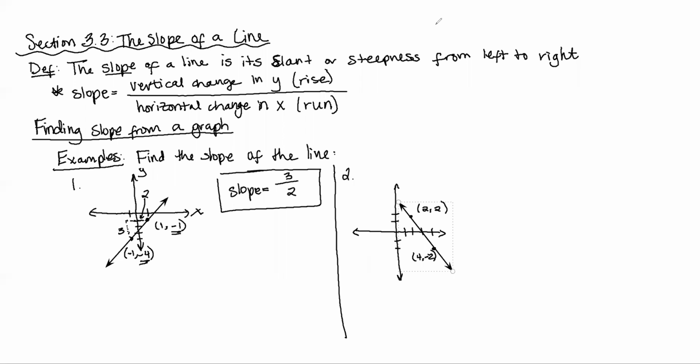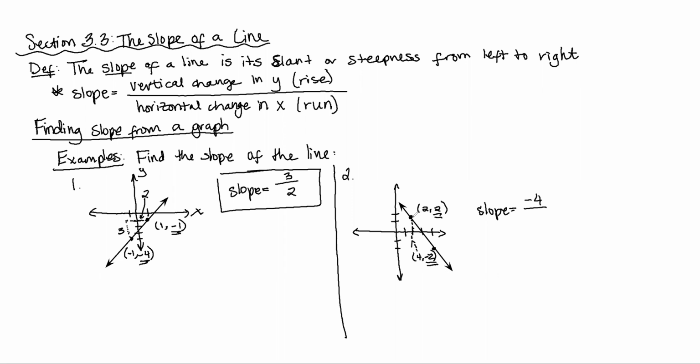All right, so we want our vertical change and our horizontal change. Remember, from left to right, if I'm starting at this point here, our vertical change is how far we're going down. Since we're going down, it's going to be negative. We start up at 2, and we go all the way down to -2. So that's a change of 1, 2, 3, 4. So -4.